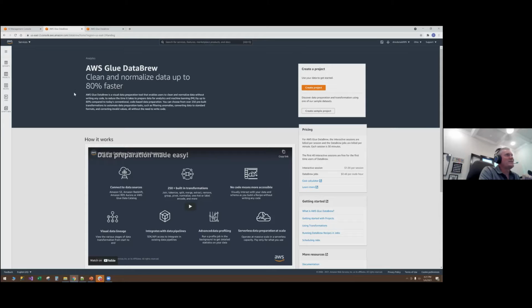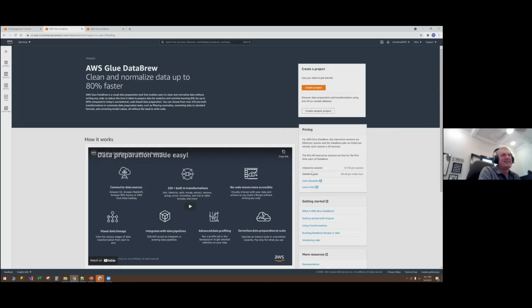The other thing on this screen I really wanted to point out is the cost. It's not bad. The first 40 interactive sessions are free for first-time DataBrew users. I think I'm still a first-time DataBrew user for my login. Past that, it's still pretty cheap. Every session, I think, is $1 for every 30 minutes.